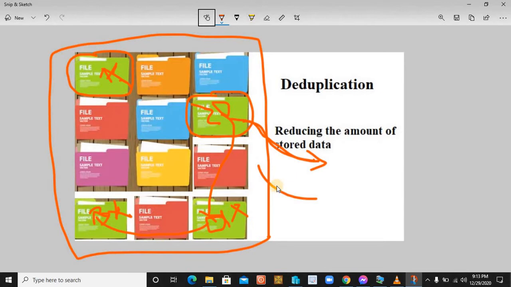Normally what happens is that clients copy their files, any of the documents, and store them in multiple locations. The same file is stored in more than 3 or 4 locations. Sometimes even I do it by mistake. We open a file, save it in some drive, and the next day we make a duplicate copy of that file in some other location. That means your file is scattered.